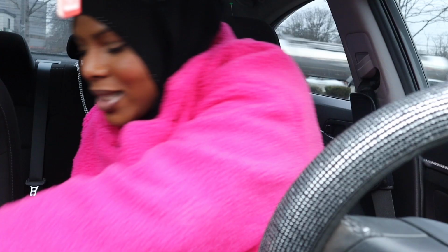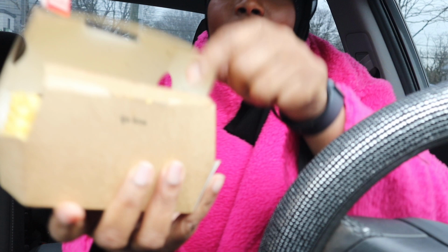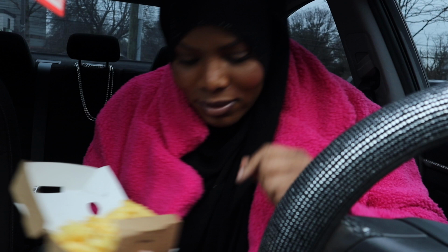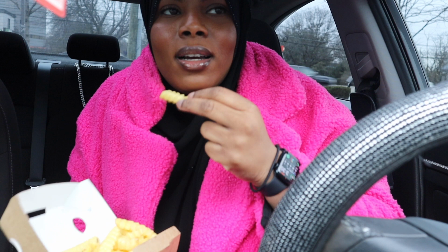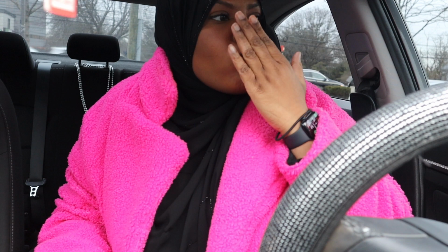they got crinkle fries. I love me some crinkle fries. Look, hold on. Can y'all see it? Yeah. Hold on, if I can stop dropping it, let me taste it. Because sometimes some fries don't be salty enough or overly salty, but let's see. Potato. I wish I would have got me some ketchup. Real good. Those fries are so freaking good and they taste fresh and crisp.